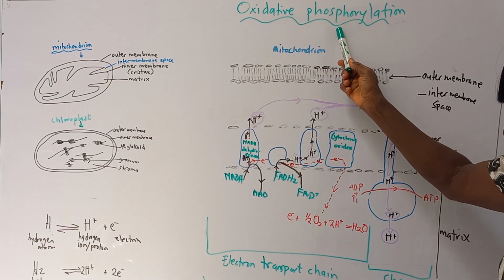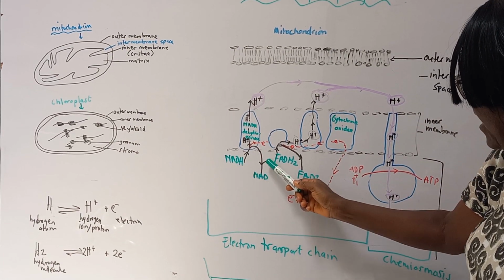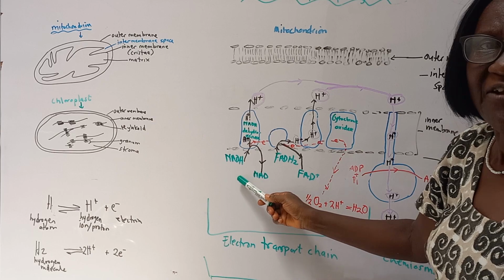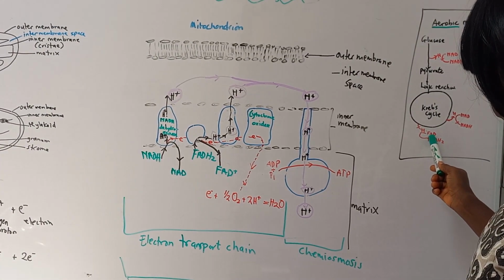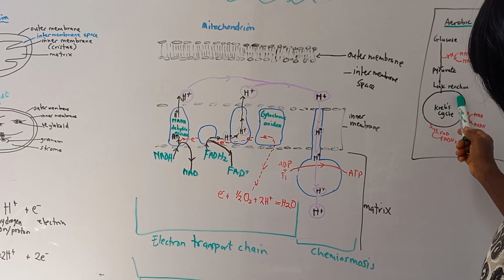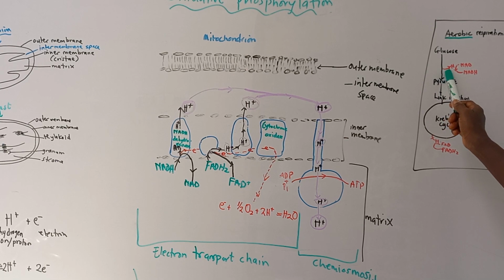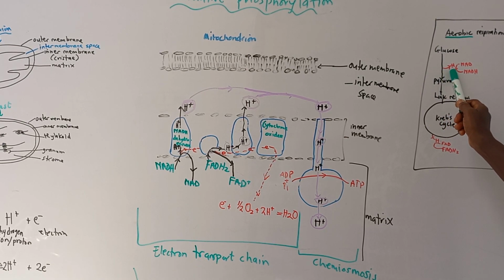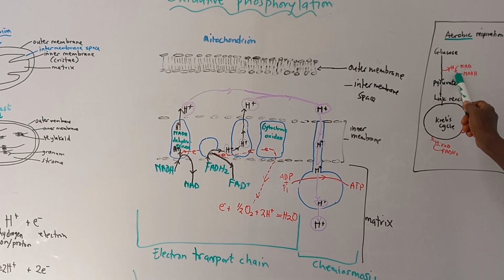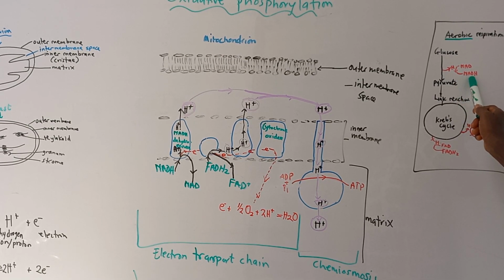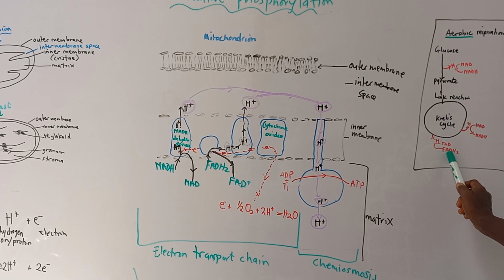During the process of oxidative phosphorylation, reduced NAD and reduced FAD, which are hydrogen carriers from aerobic respiration, mainly from the Krebs cycle, produce a lot of hydrogens. Hydrogen is produced when a metabolite loses hydrogen and is oxidized by dehydrogenation. The NAD takes the hydrogen and becomes reduced NAD. FAD also takes hydrogen along and becomes reduced FAD.